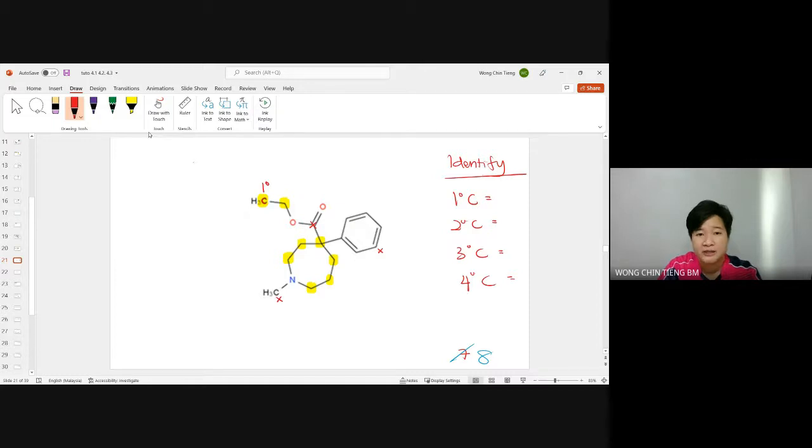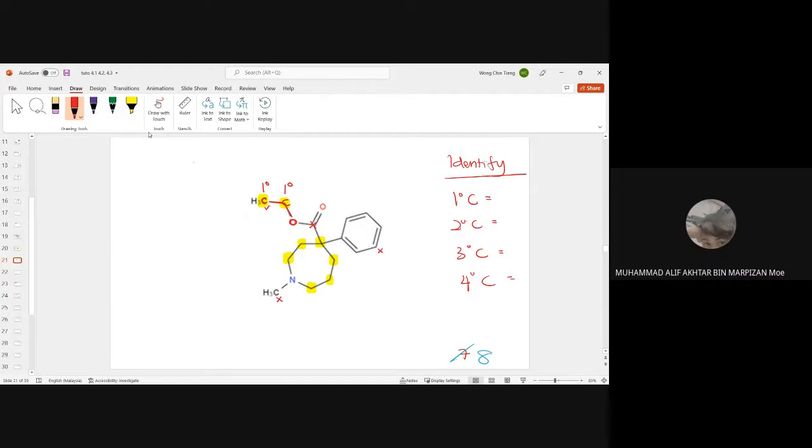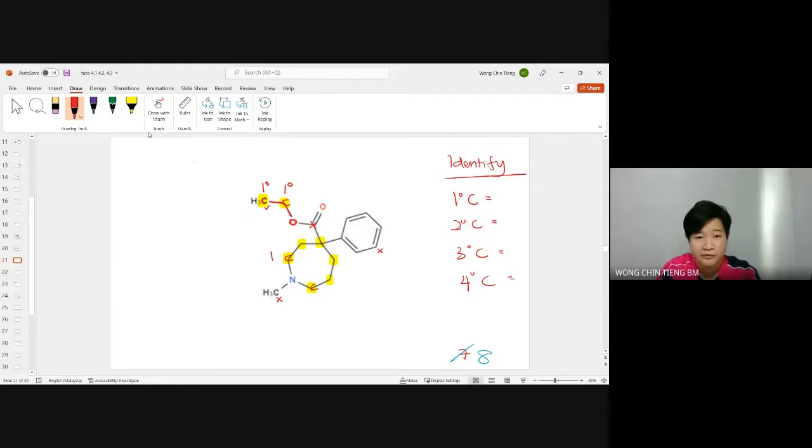Because this carbon is bonded to one carbon. That is a carbon. This is also a primary because this carbon is bonded to one carbon and another bond is bonded to oxygen. So it is also primary. Fine. And where's the rest of the primary that you say? Where's the other primary? Oh, did I miss it? This one. Okay, it's a primary. That is a secondary. Secondary, quaternary. Right?